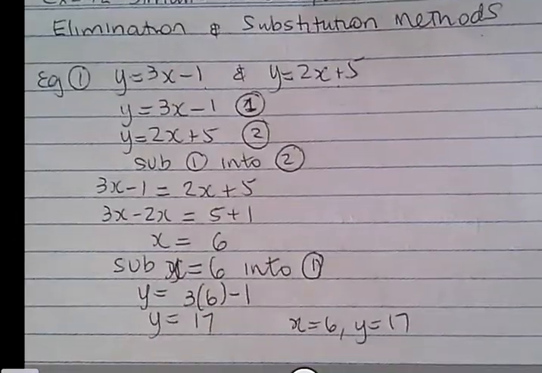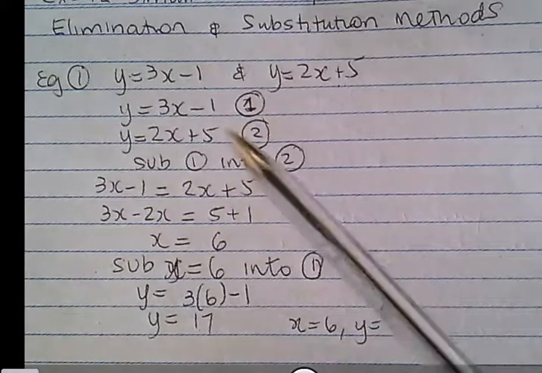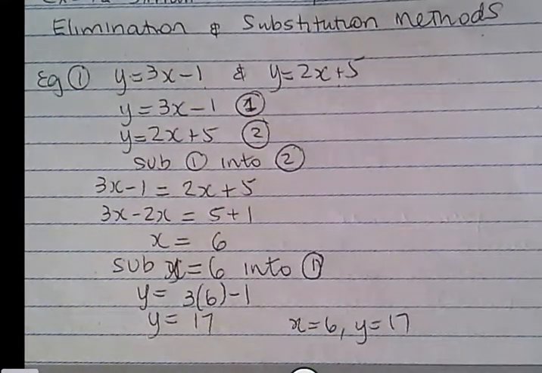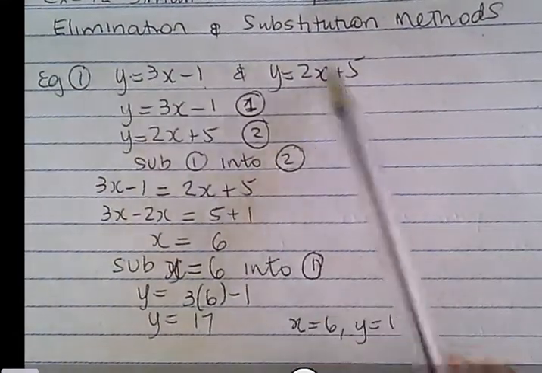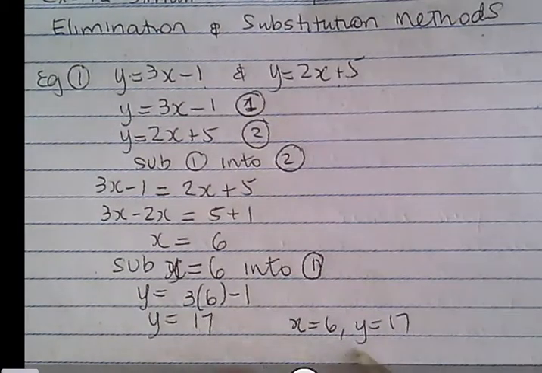Now, what does this really mean? y equals 3x minus 1 is a straight line. y equals 2x plus 5 is also a straight line. Do they have different gradients? What's the gradient of the first line? And the gradient of this one? Because they're not parallel, they will cross over somewhere. Two lines that are not parallel will meet eventually. And these two lines, if I sketch them, would meet at which point on the number plane?